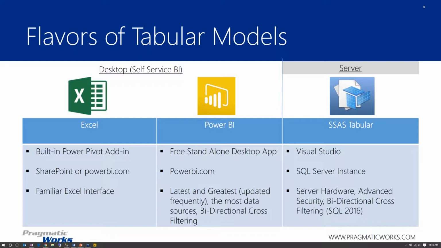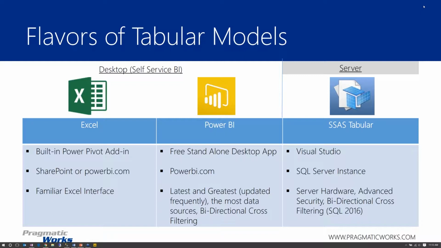If you're starting off new, like a lot of you guys are today, it sounds like Power BI is probably the path that I would highly recommend that you start with. It's the latest and greatest. They're updating it frequently, and by frequently I mean every month. It has the most data sources available to us to pull data from. So Excel has a lot. There are a lot of sources we can pull from Excel. Power BI is coming out with new ones every month.